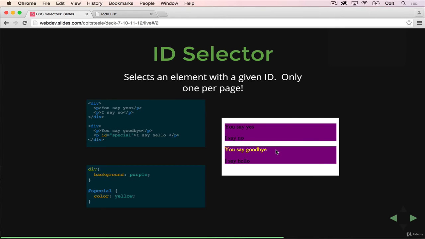And the way that we do that is actually by altering the HTML slightly and then using a hook that we add to the HTML in our CSS. We'll refer back to it and turn it yellow. So the first step is to add that hook, which is called an ID. And so the way that an ID works, you add it as an attribute to any element, ID equals, and then in quotes, any name that you want. It can be anything. And then what we do is refer to that later by writing octothorpe or hash sign and then the name of the ID. And that will select the one element that matches that ID name.